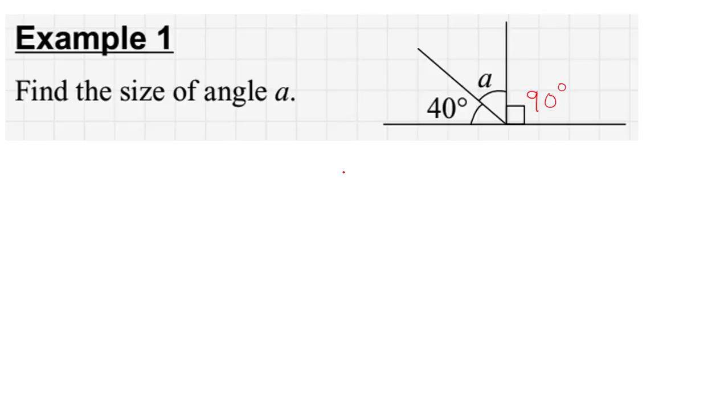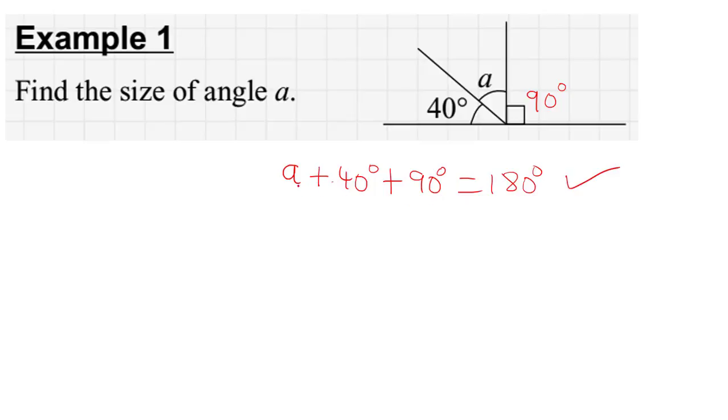So then you now say that the 40 degrees, actually it's a good idea to start with the letter, the missing one, so we start with the letter first. So you're going to say that if you have to add A and you have to add 40 degrees and you have to add the 90 together, they will make a straight line, which we know the angles on a straight line normally add up to 180 degrees at a point. So that's the first thing. So when you see that in the test, you will get one take.